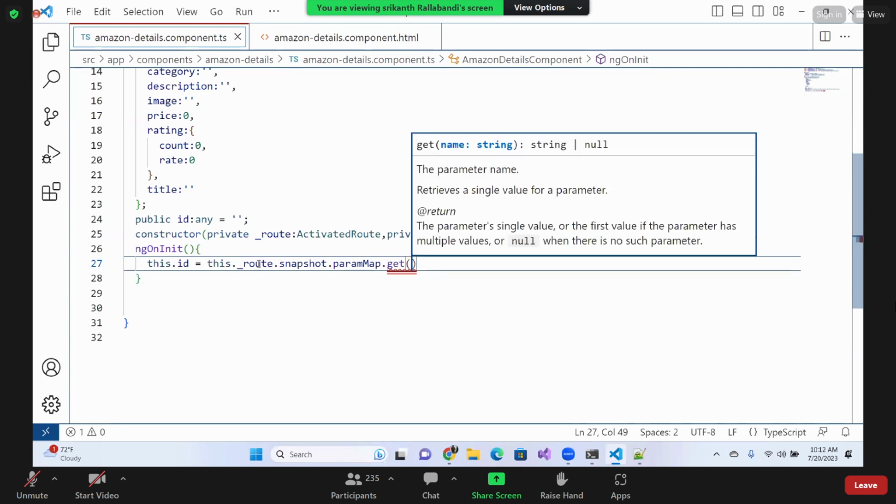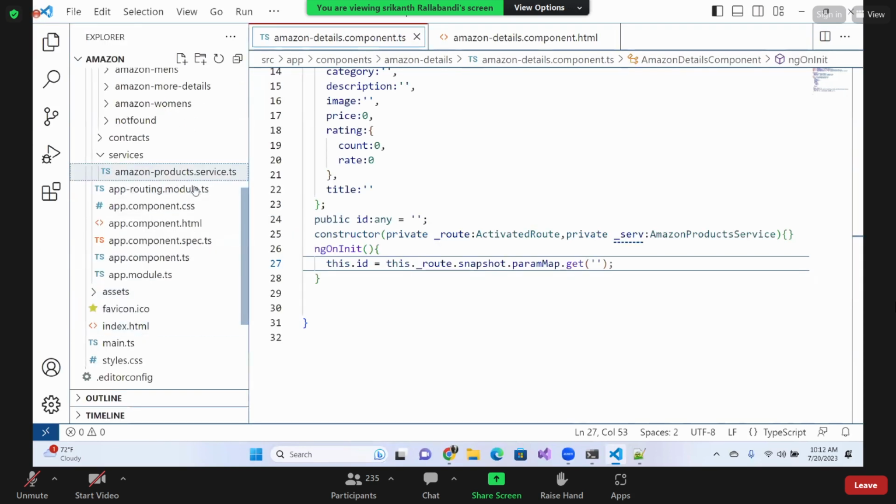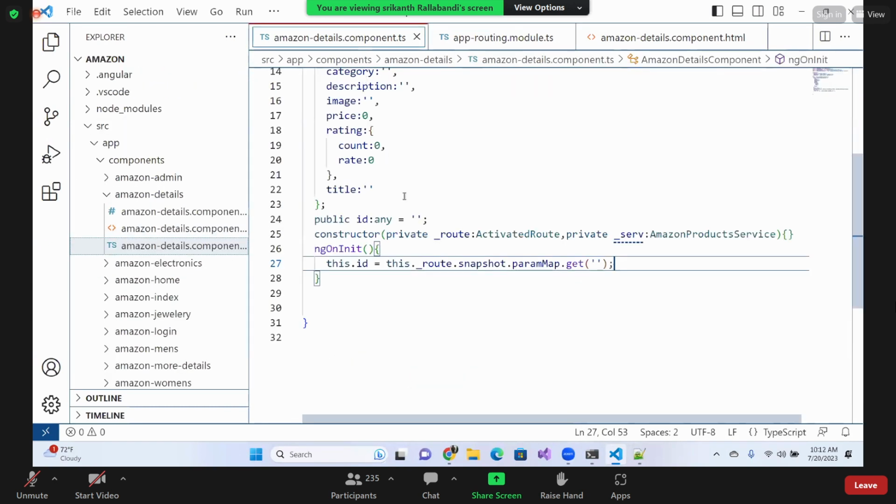At the time of creating the route, with what name did we create the parameter? Here I have used ID as the name, right? So you can just give that over here.